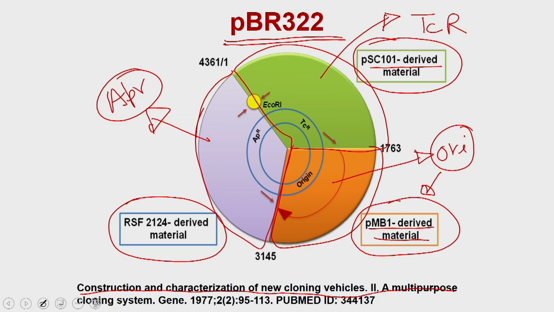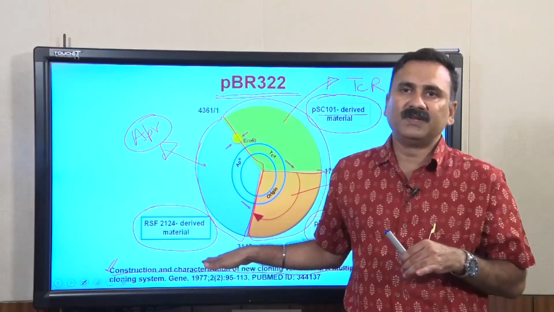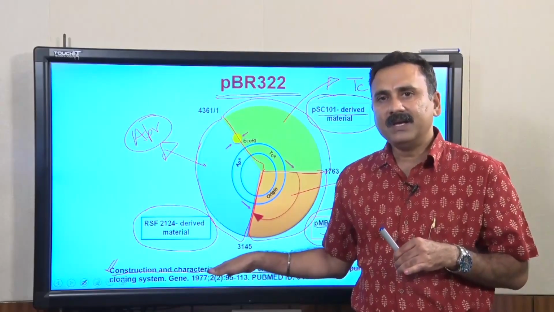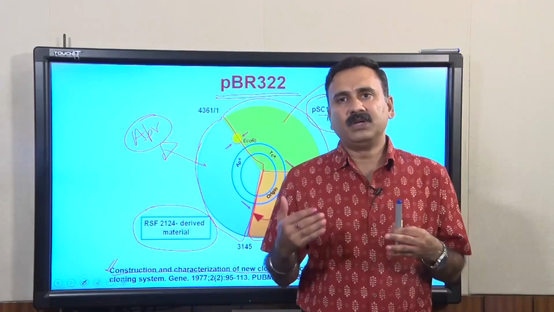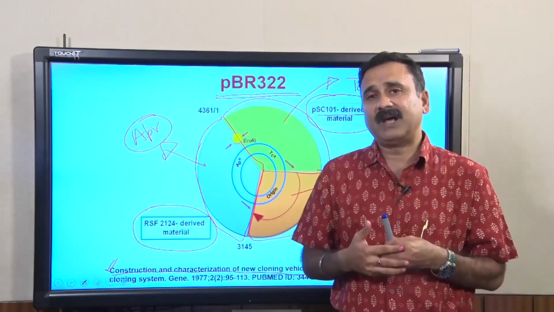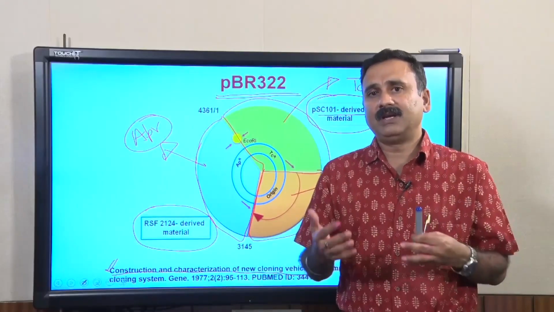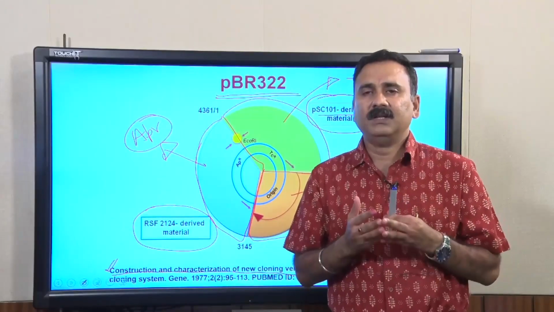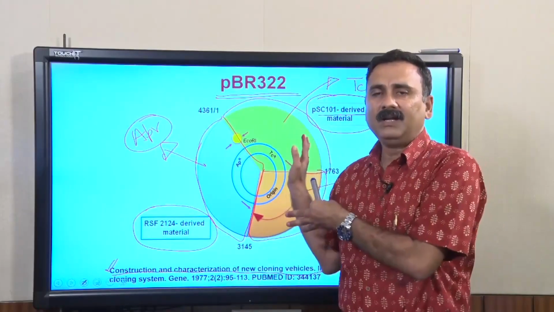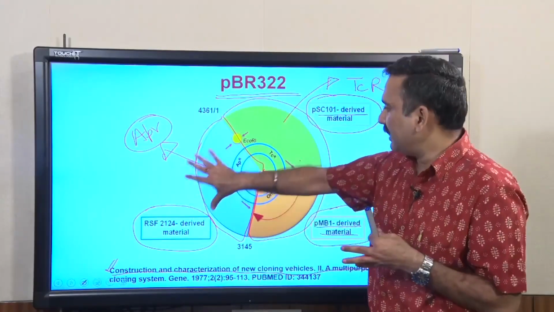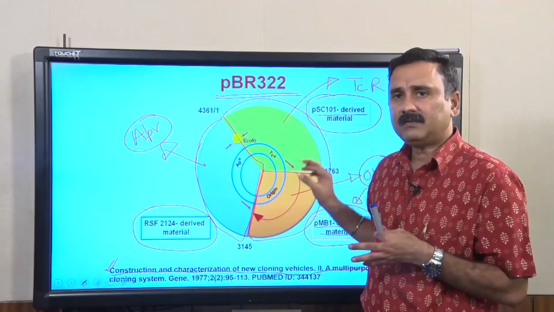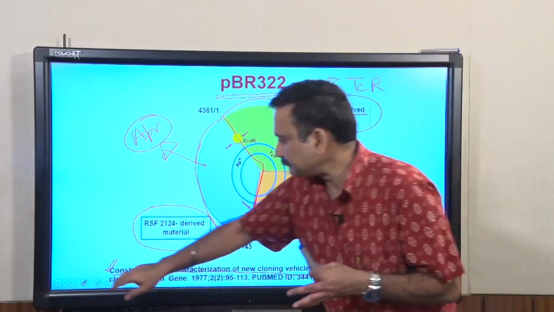So if you are interested to know how they designed and constructed this plasmid, I strongly encourage you to go through this research article and read it. That will not only give you the idea of how to design new plasmids, but also tell you how much effort these people put into designing a new plasmid, taking material from three different individual plasmids.